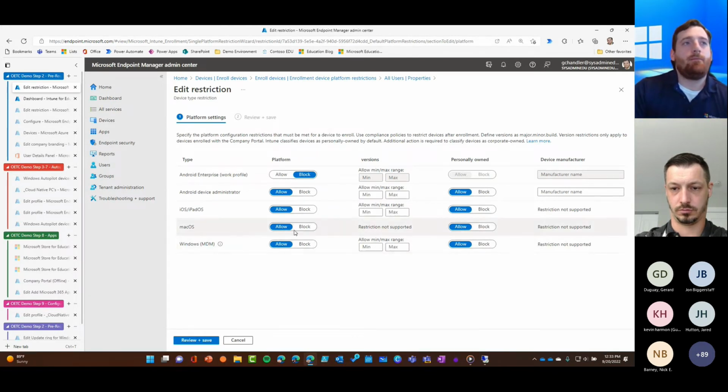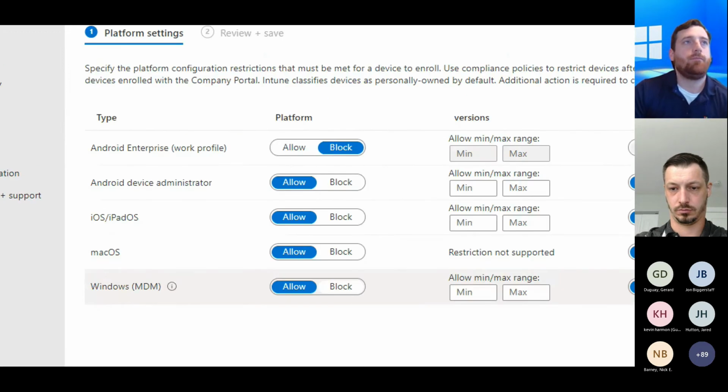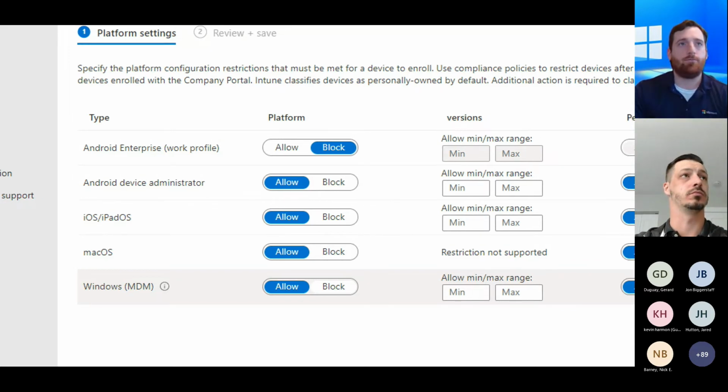The only thing that I'm calling out in this slide here is that there is a section under a platform column, under Windows MDM, we have allow. We just want to validate that the allow is set. This is by default, but just in case someone who has been in the tenant prior to you has blocked it for some reason, we want to make sure it's set to allow. If we don't have it allowed, devices will not get enrolled into Intune.